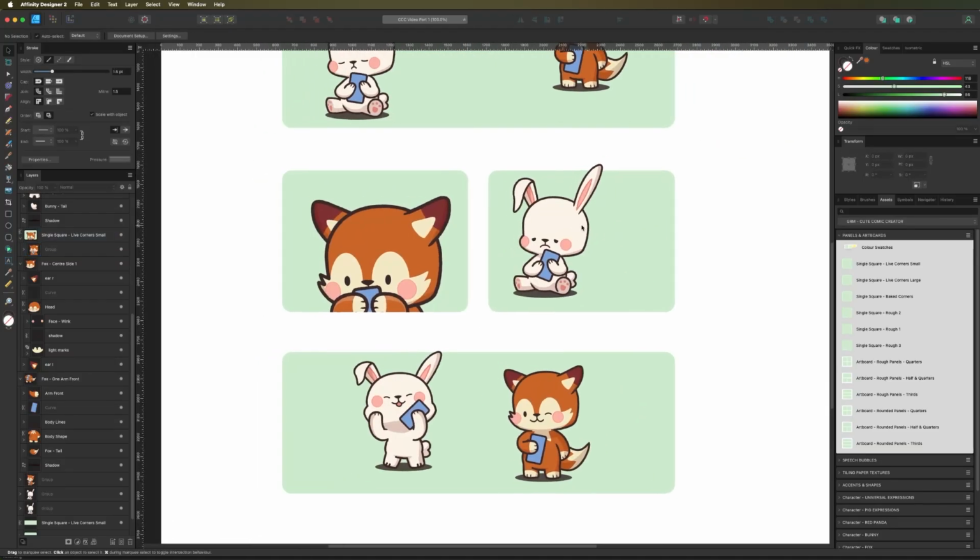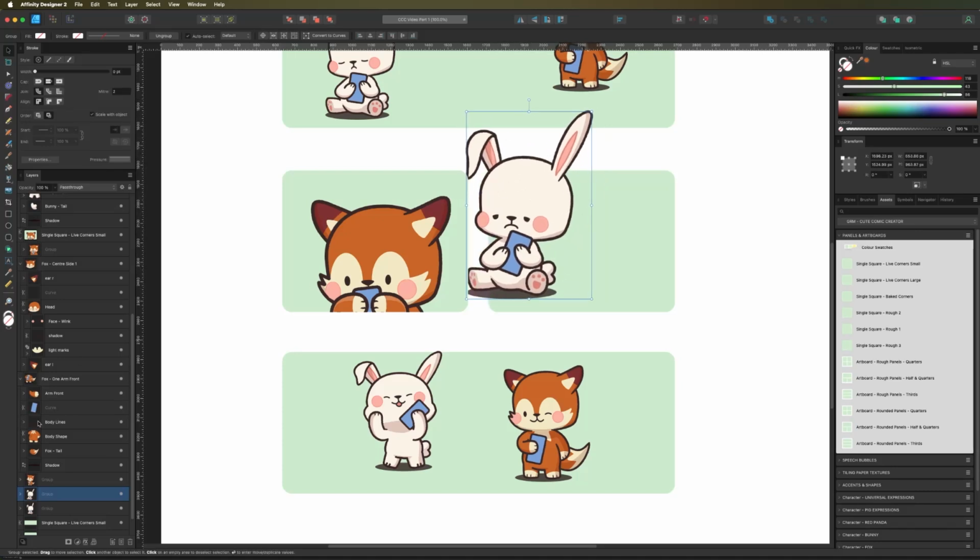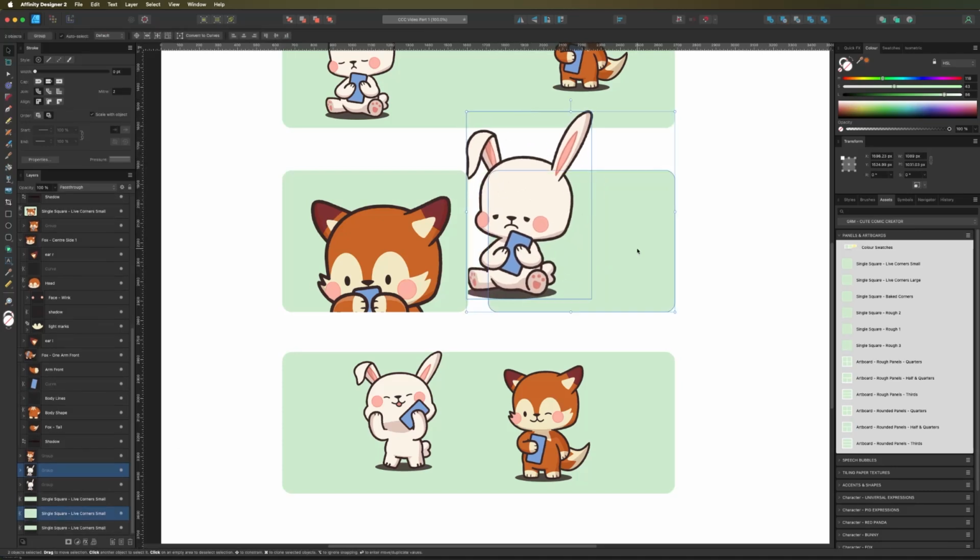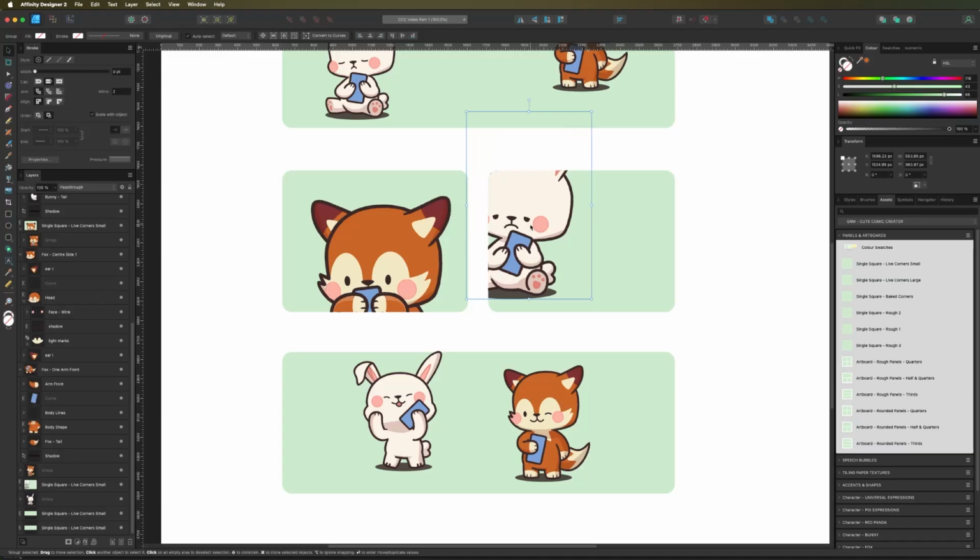Okay. And now I'm going to do the same kind of thing for bunny. I'm going to turn on scale with object up on that stroke panel. And let's select both of these so I can see which panel it is. Drag them up so that they're on top of each other. I'm going to put this inside first before I go to position it. Yeah, I think something like this could work well.